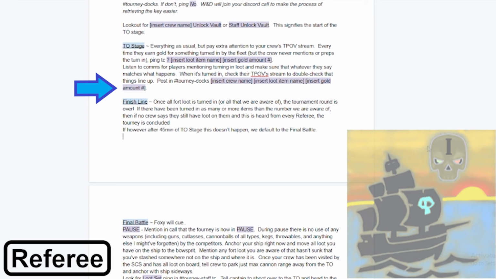There should be only one post with a crew name and an item turned in and its gold amount, and then a bunch of posts of question mark and the item name matching up with the first post, and the gold amount being half and identical for all the other crews. So after that, the Tourney outpost stage will just keep going as loot is being turned in.